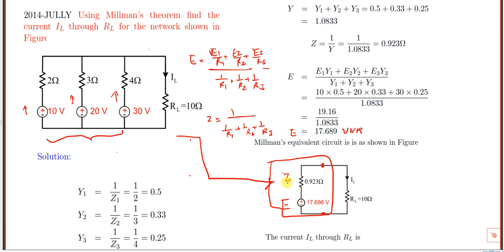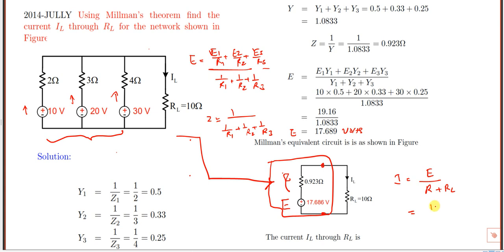resistance R. In general R is impedance, but here it is given a DC network, so you can write R also, where the reactance part is 0, only resistance is there. So after that you can consider this is also R only. Okay, you can write this as R, it is E. After that, the current through this one is given by I is equal to voltage value divided by R plus RL for DC network. Okay, for AC network, Z plus ZL.